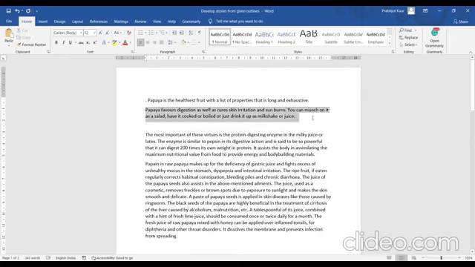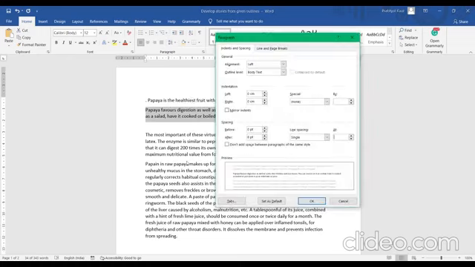In the same manner, we can apply some more options. Click again, choose the line spacing option. In this, we have two tabs, indent and spacing, and line and page breaks. In indent and spacing, first is the alignment option, which is equivalent to the paragraph options: left aligned, right aligned, center and justified. You can pick it from there and from this place.